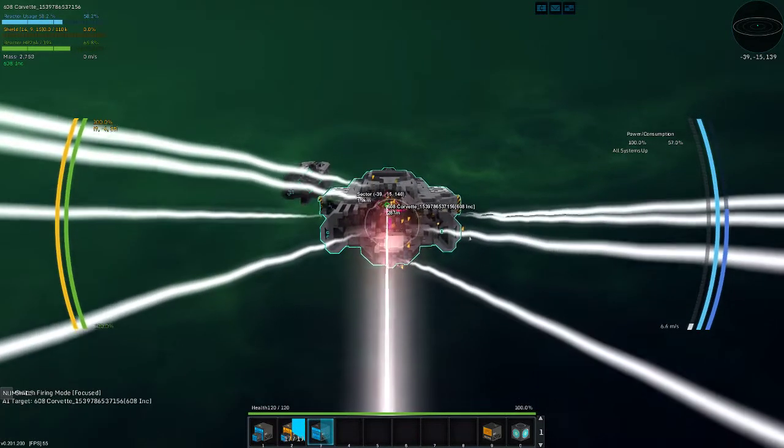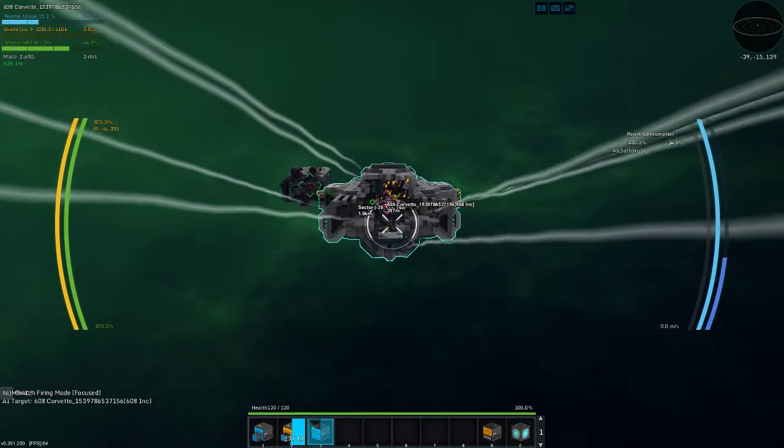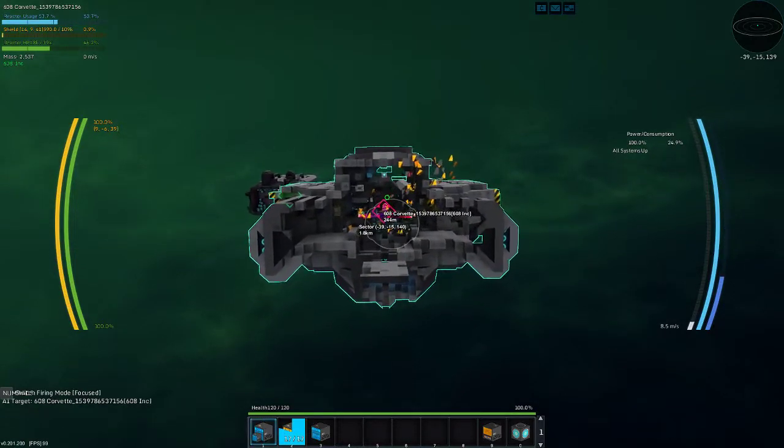My plan is for it to be able to tank or take out a pirate station, which it can do easily. In fact, it can gut a corvette if the corvette stayed still long enough for it to.